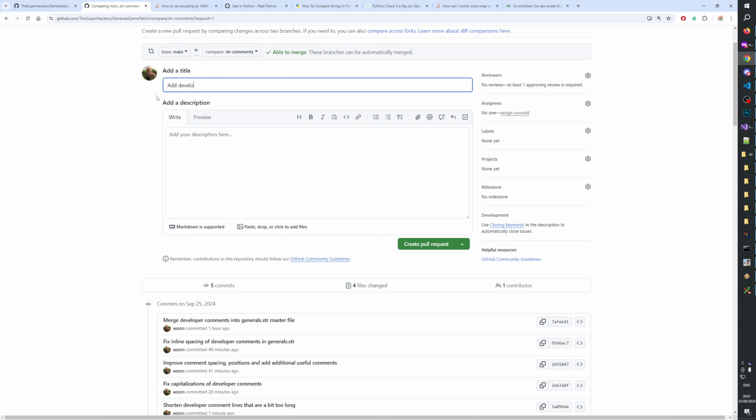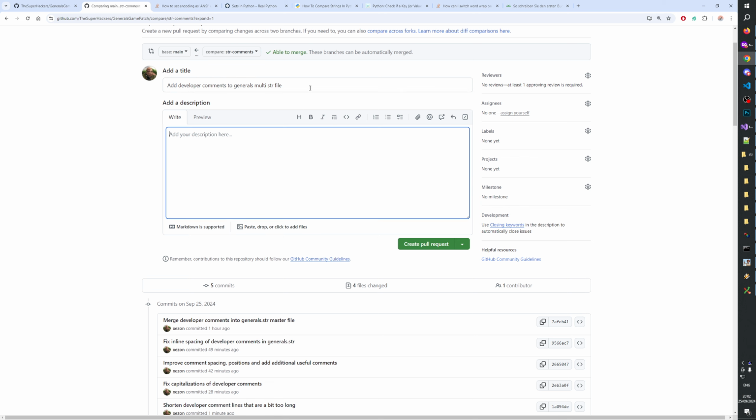Add developer comments to generals multi str file. This change adds and polishes developer comments to the generals.str file.